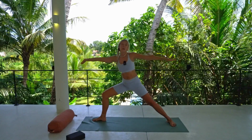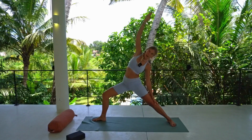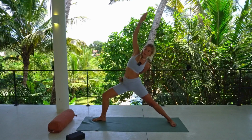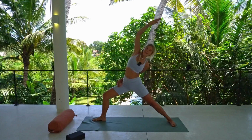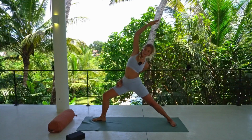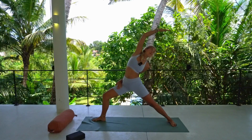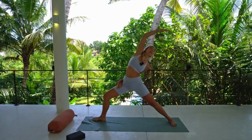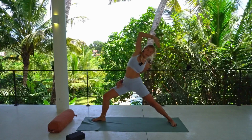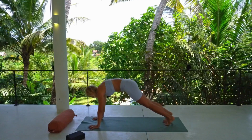Then reverse the warrior. So you lean back, keeping the right leg bent. Left hand either on your left leg. Maybe you take a wrap around with the left arm. Maybe you grab here with your fingers the inside of the left thigh, your hip crease. And the right fingers are pulling away here from the right hip in order to create space. Inhale here. And exhale, cartwheel the arms down towards the mat. And step back to plank.